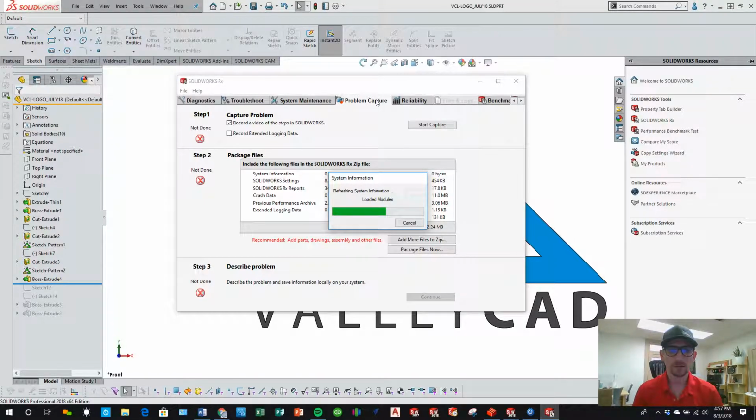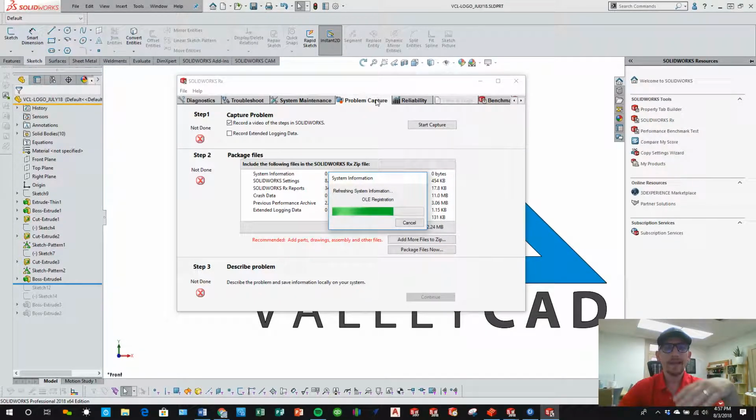Well, as I said, there are 12 different ways to open up a part in SOLIDWORKS. What Problem Capture does for you, right now it's loading up all my modules and getting my system information. It does this every time. It's like taking a snapshot of your current setup of your computer in SOLIDWORKS. If there are any updates that happen overnight or whatever, it updates all of that. It normally takes a couple minutes to do this.